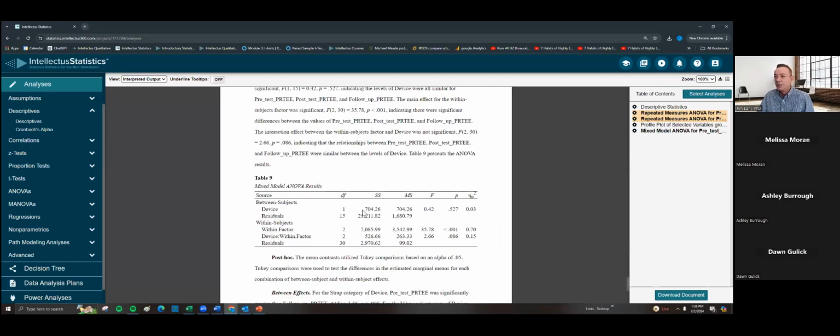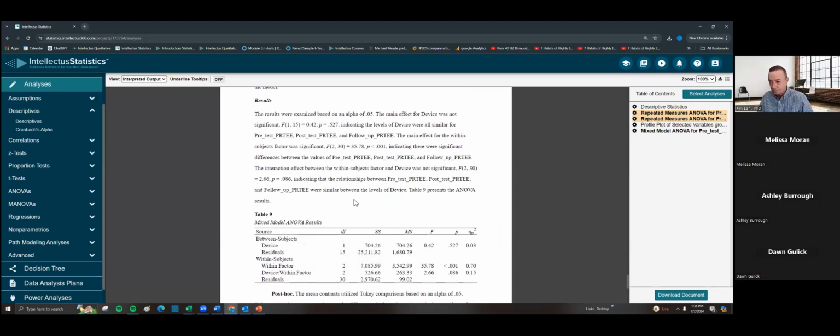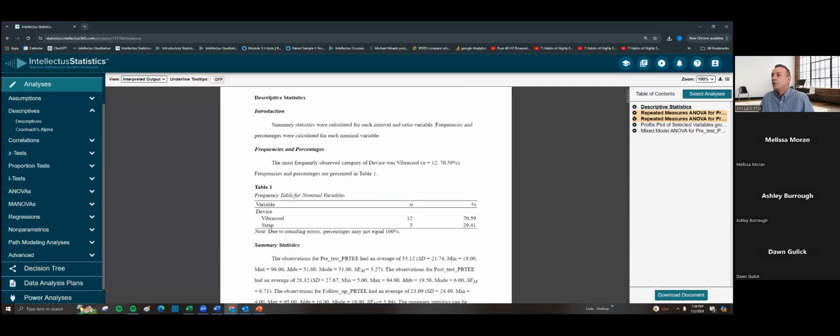Outliers. Okay, so let's get to the results. This is the between subject variable, which is, guess what? Surprisingly, there's no overall difference between devices.